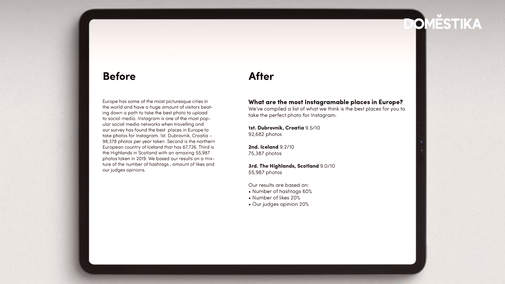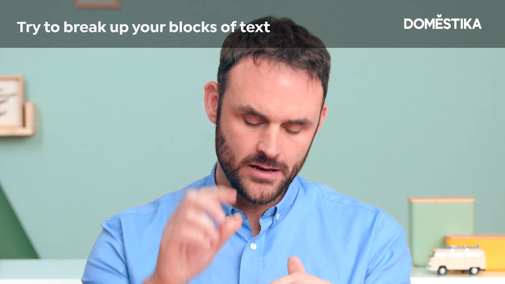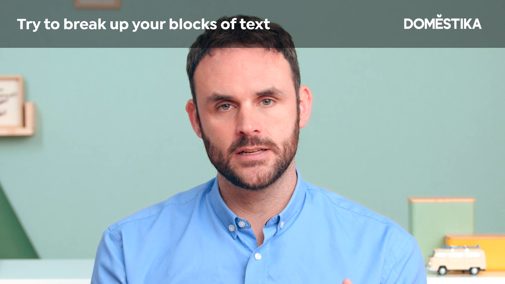Here we have an example of a before and after. On the left, there's text written as a big long paragraph that waffles on. On the right, we've taken out the most important parts, made it shorter and more punchy so it really grabs attention. We've added a hierarchy — a main title to draw attention, sub-headers, and background information below, following the inverted pyramid. A good idea is to look at your own work and apply these rules to break up big blocks of text.